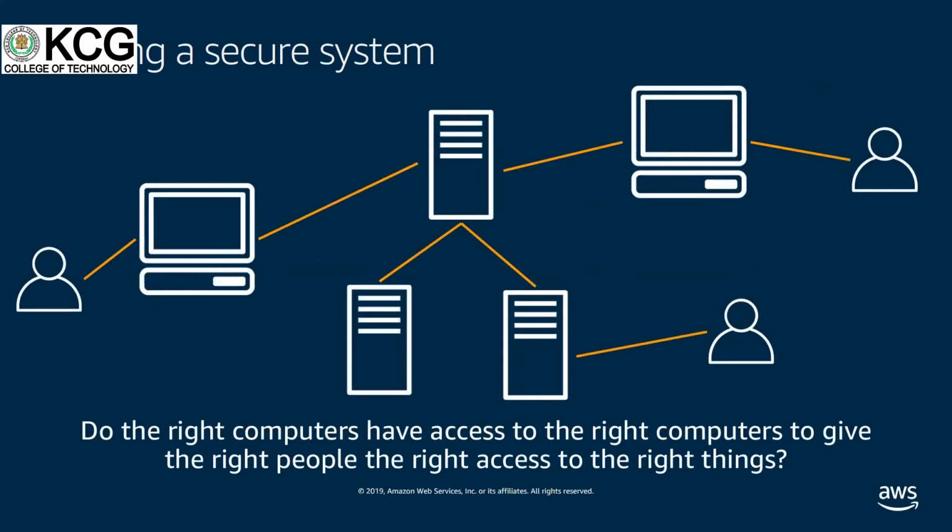Then what happens? That's a simple system, a single system used by 10 users, but that's not how we really operate in this world. You've got a bunch of computers. You're going to network all of these computers. Of course, the humans are still involved, right? Then you start running into other problems. Did I give this particular person the right level of access? How do I know that no one actually changed that access?